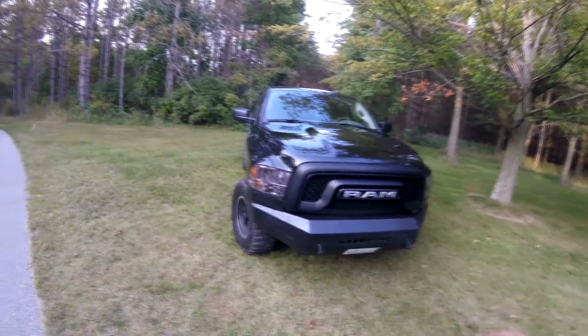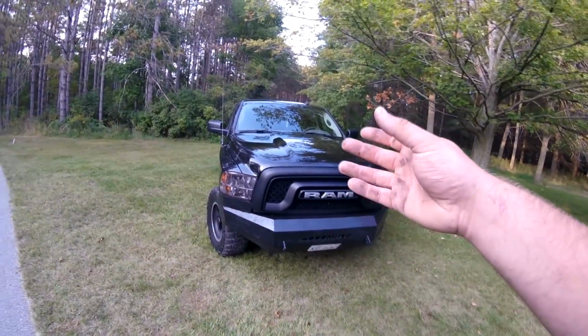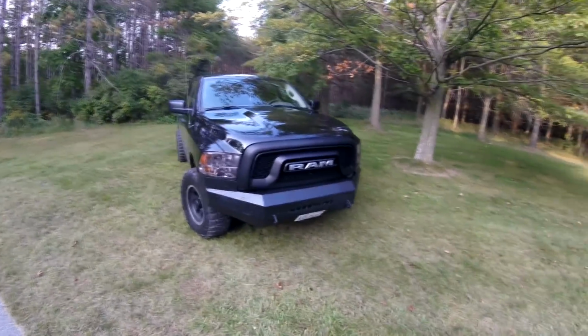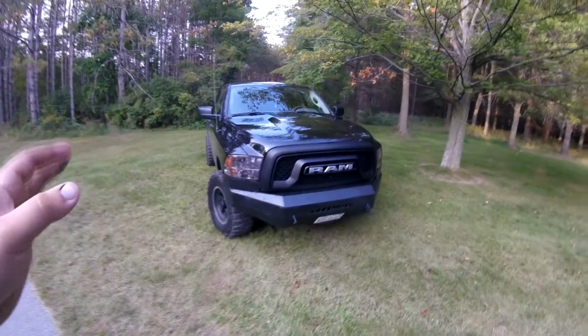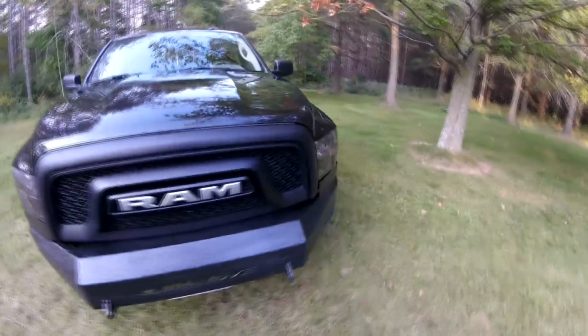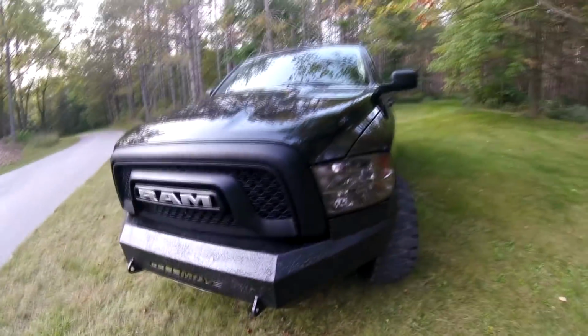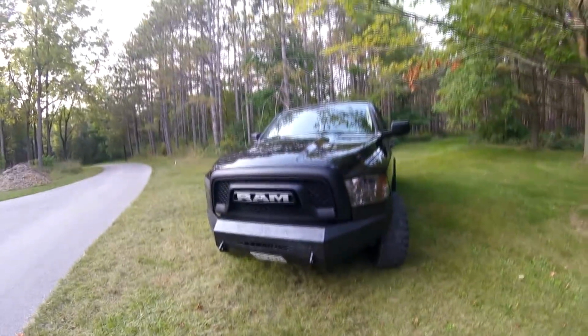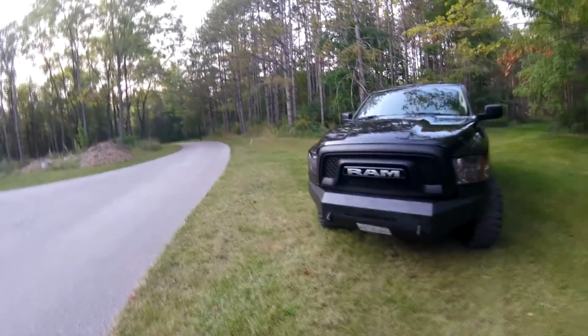So I went online and I got this Mopar replacement Ram front grill, which actually looks fantastic. I love the way it looks. It was easy to install, just about a direct fit back in. The only difference is down here in the corner, it's a little more square than the stock stuff, so it doesn't quite fit your stock bumper. But if you're okay with trimming your stock plastic fascia, then by all means, go ahead.